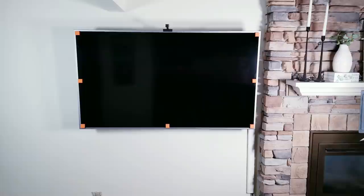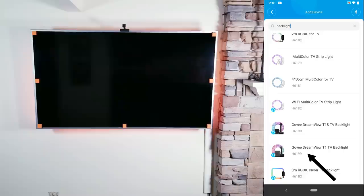Let's now get everything set up. At this point, make sure your camera and lights are connected to the controller in the back and that the controller is plugged into your wall outlet. Go ahead and open up the Govee app and click on the plus icon near the top right and search for backlight and select product H6199.